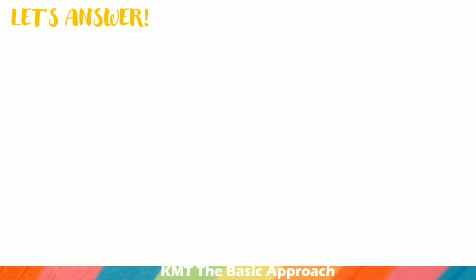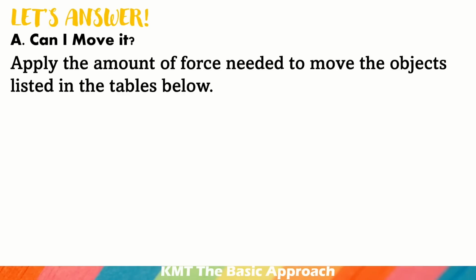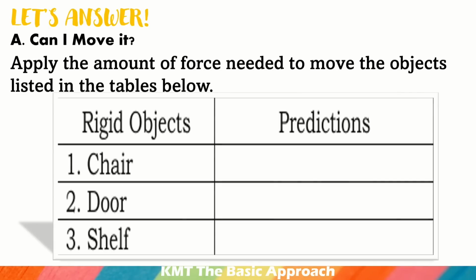Let's answer. Letter A. Can I move it? Apply the amount of force needed to move the objects listed in the tables below. Rigid objects are number 1, chair, number 2, door, number 3, shelf. Now predict the amount of force needed to move the objects. Let us try to answer number 1, chair. What will be your prediction?